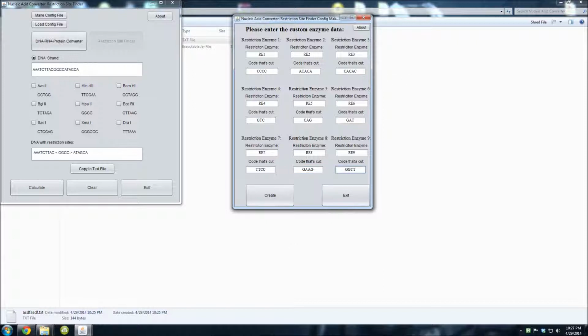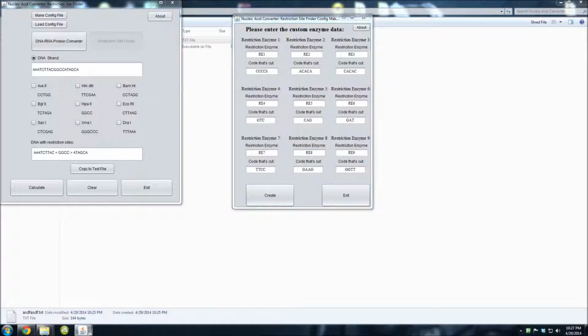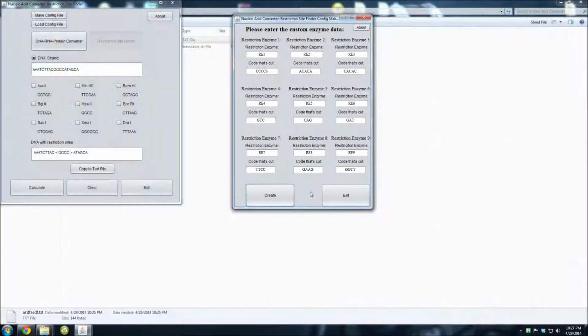So now that I have all of these put in, I can click create, but I'm going to show you if I actually put in another letter other than these, and I click... oh wait, it's supposed to not allow you to do it because of that, but I think there are still a few bugs that I haven't found.